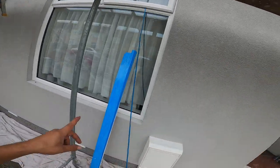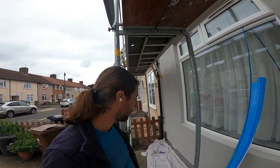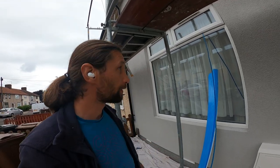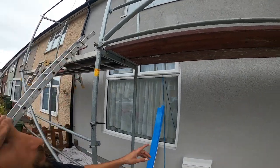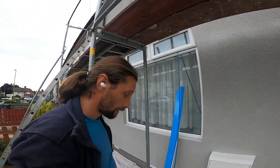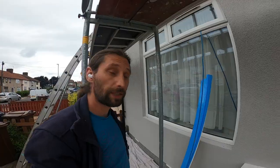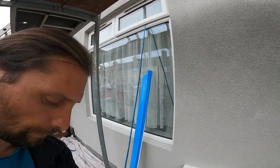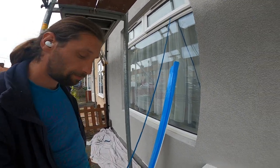Alright, so right now I still have to install another window sill from the window on the ground floor, and I believe that is going to be my last job on this facade. Of course I will still need to take the towers off, but I'm going to leave them for now. The owner is going to install the CCTV back on, and yeah, meanwhile I'm just going to quickly install this window sill. Now I already cut them before and now it's quite easy to lay them.